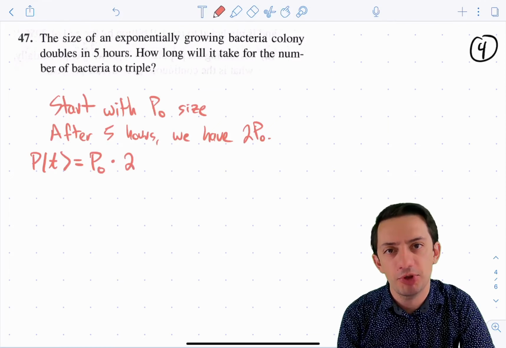So e to the x is exponential. It grows way faster than any polynomial, but a polynomial still has this kind of shape. So a and b are probably those two. Now, we should never assume that our graphs are exactly to scale. So in figuring out which one is which, it's probably not a good idea to say a is growing faster, so it must be e to the x.